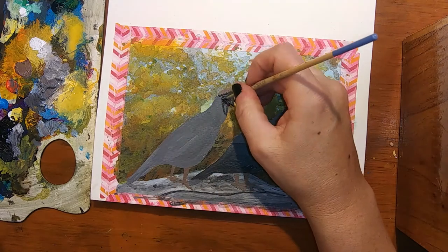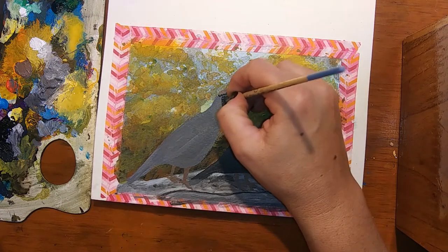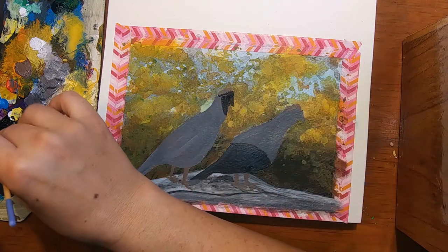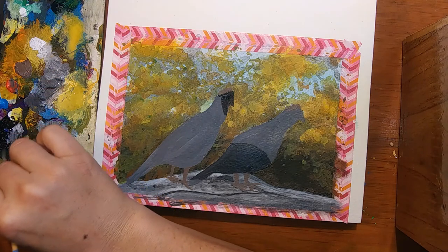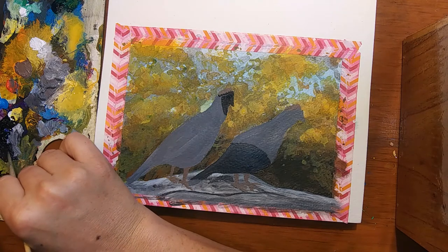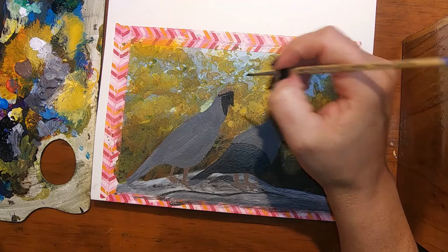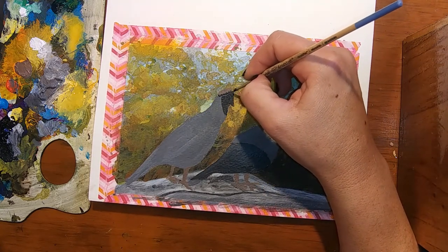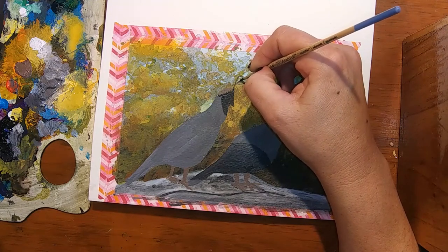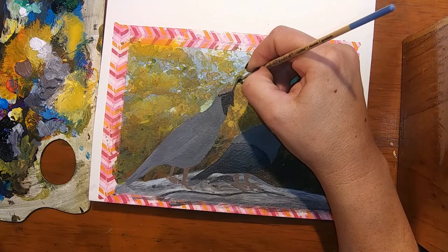Then I'll use some colored pencils and crisp that up with some highlights. So for right now, that's just going to be black. That's very satisfying.